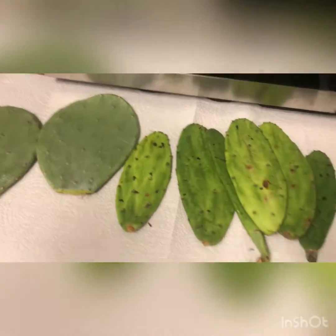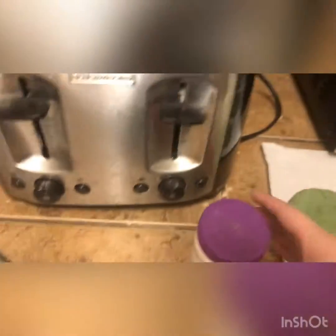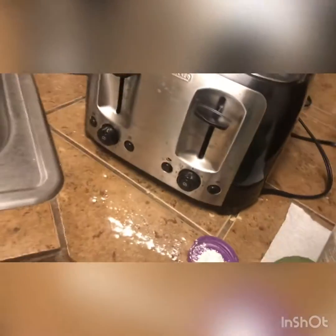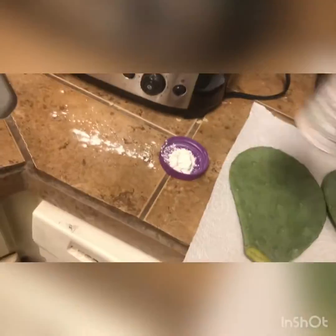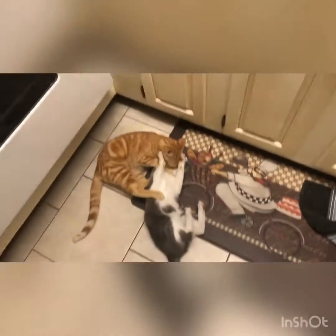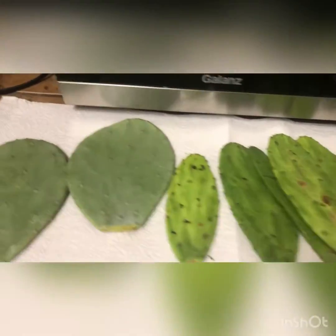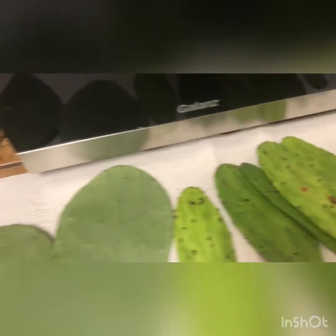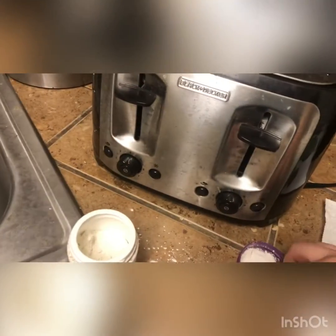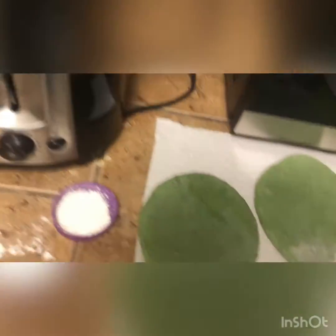So I am about to prepare these. I'm gonna go get my rooting hormone. I don't really want too much of this, so I'm going to just take a little — okay. What I'm just going to do, since I don't have a brush per se, I'll dab my paper towel and kind of just dab that on there. As you can see, like this.